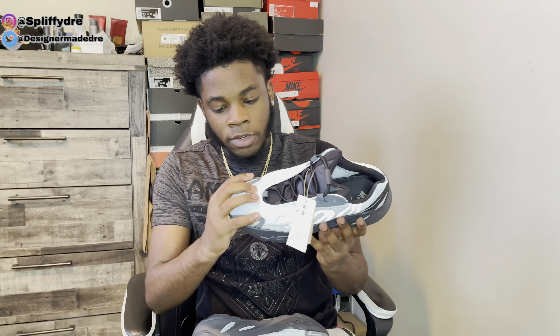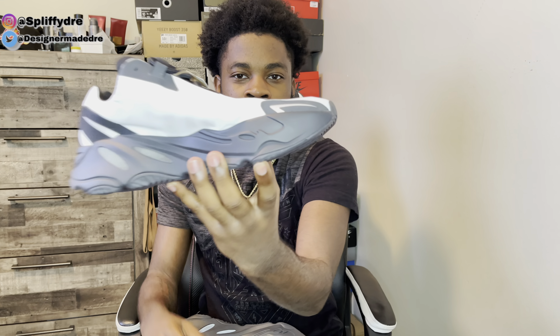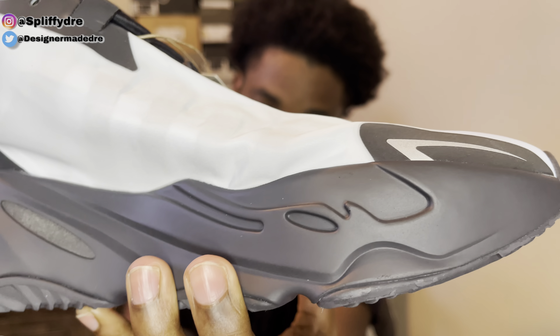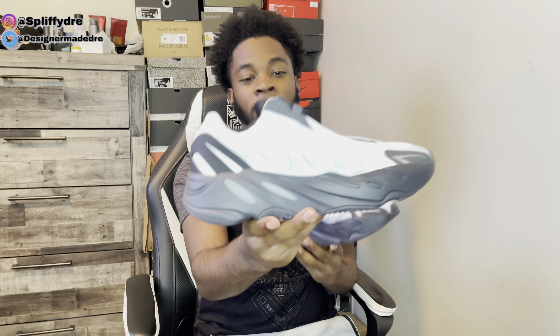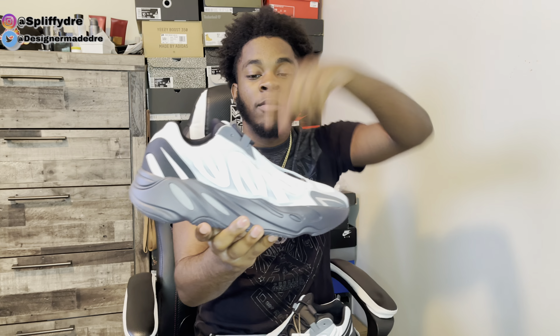Off the back I noticed something on the shoe — yeah, right here. It looks like they tried to touch up the paint right there, or they didn't try to touch it up — it looks like it's chipping right there. I should show y'all in the close-ups, so I don't know what's up with their quality control man, but hey man, y'all need to do better.